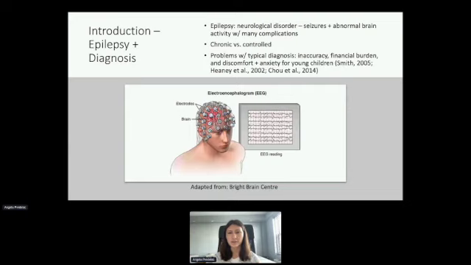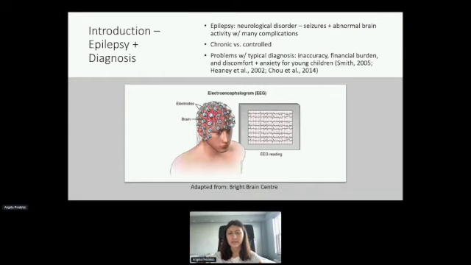Epilepsy is a neurological disorder categorized by seizures and abnormal brain activity. Left untreated, it can lead to many complications, including brain damage, reduced quality of life, and sometimes even death. So early and accurate diagnosis is really important. In my project, I referenced two main subtypes of epilepsy, which are chronic or treatment resistant, and controlled, which is treatment responsive. Typical diagnosis of epilepsy includes consultation with the neurologist who performs a few brain scans, the principal one being an electroencephalogram or an EEG.